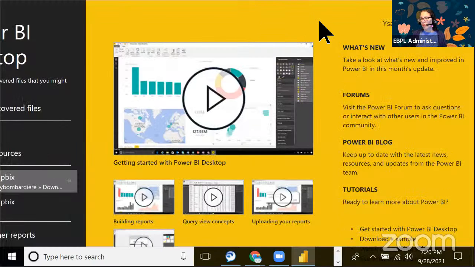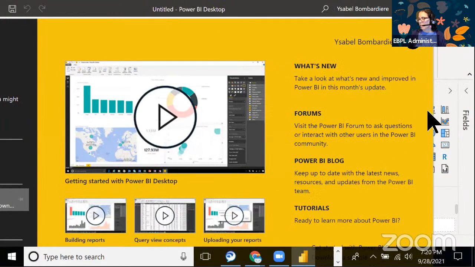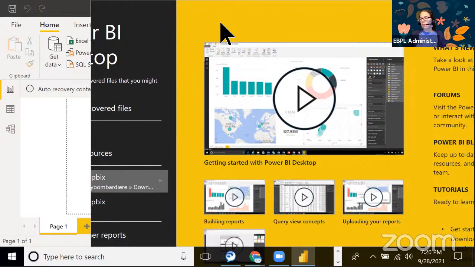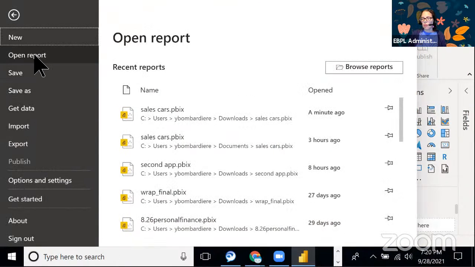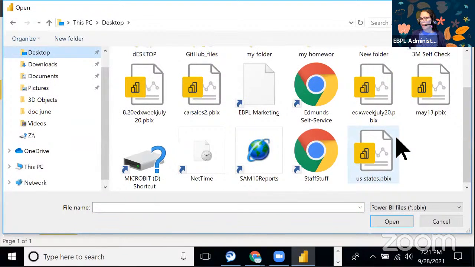So yeah, this window, let's see. My window is a little bit off, because I have to scale up for all of you to see, so it's not cooperating and I cannot make it smaller. But on the left for you, it should show the latest files you worked on, so you can click there on the latest file. If not, there should be get file on that side, or you can close it and open report, because that's what we created. It's not showing here yet, but we can browse or open report, go to desktop and find your file.